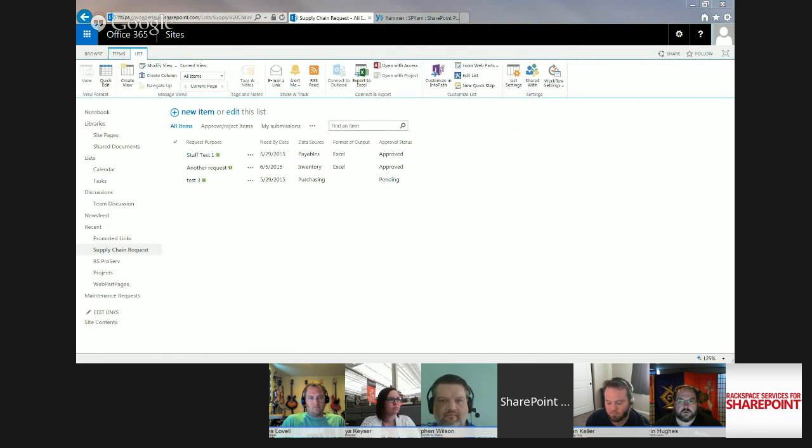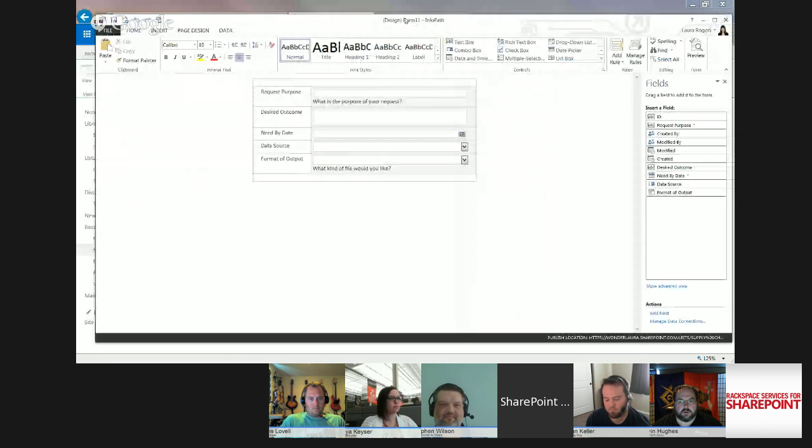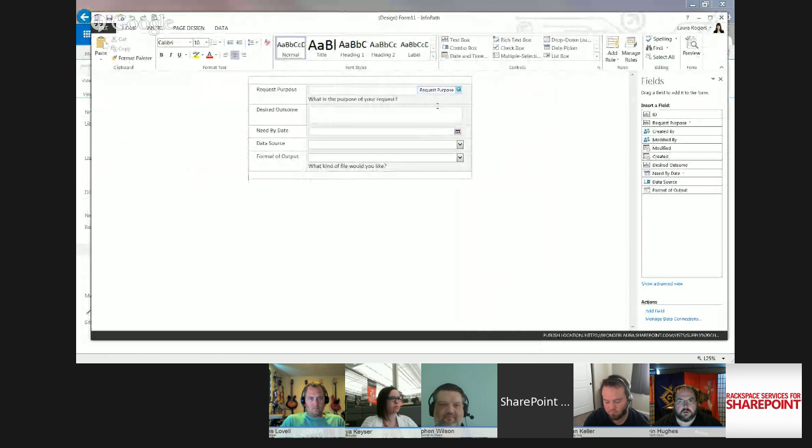In InfoPath, if you're watching and you don't know this, Microsoft has said that its end of life is in the year 2023. So I clicked Customize in InfoPath, and as long as I have the InfoPath Designer software on my computer, this is where it would pull up. I don't recommend changing the size of this box or anything like that, but I do recommend doing a couple of things to make it nicer looking.